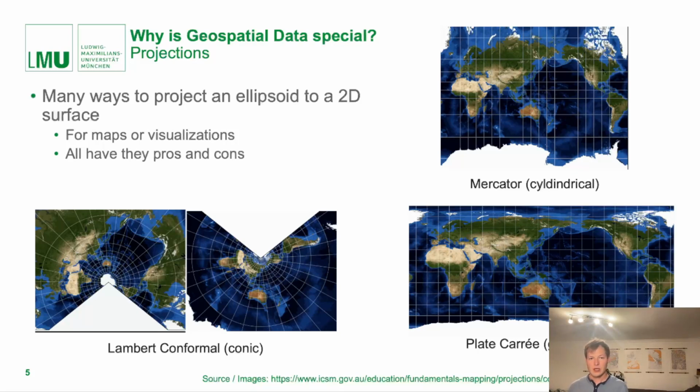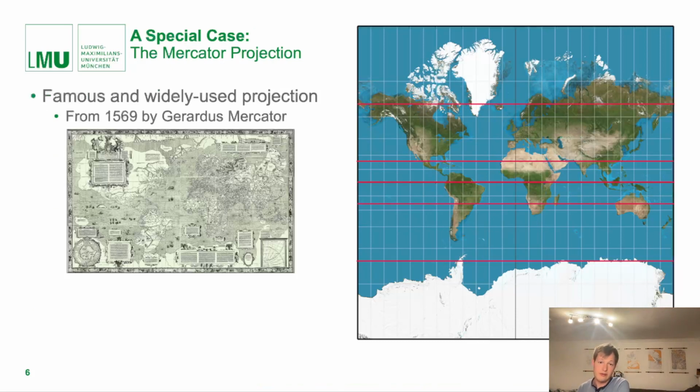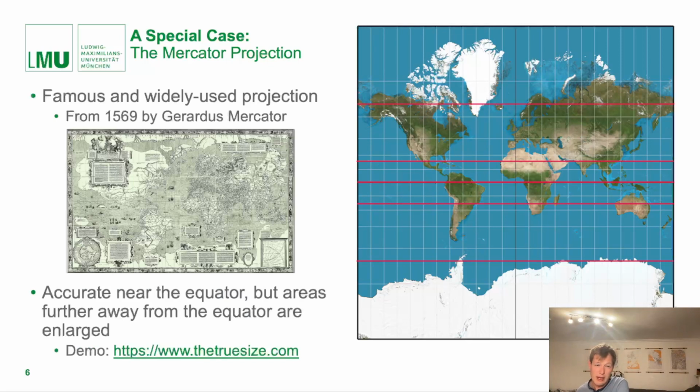And to talk a bit more about the Mercator projection, just because it's so famous and so well known, it goes back to 1569, so quite old, and was developed by Gerardus Mercator. It's quite accurate near the equator, but any areas that are further away from the equator are enlarged to fill in the gaps, right? Because we have the sphere, and if we just naively put it down, it's the longest around the equator. So it works around this, and the result is that some countries on the Mercator projection seem much bigger than they actually are. The classic example for this is Greenland. Up here, it looks huge. It looks like the size of Africa if you look at them next to each other, whereas in reality it's much smaller.